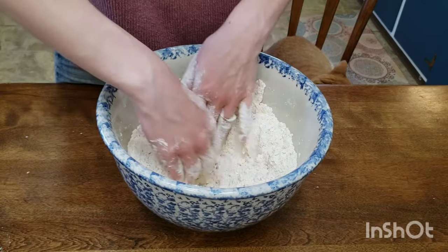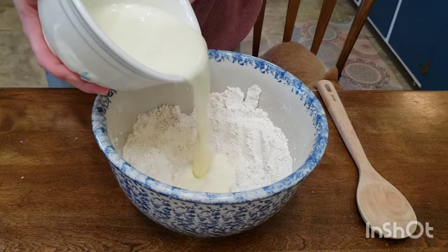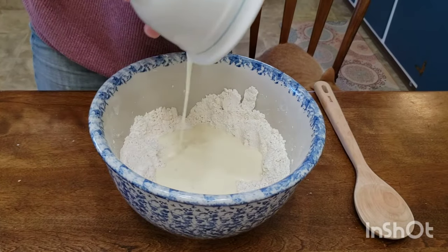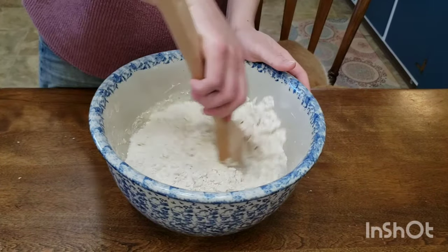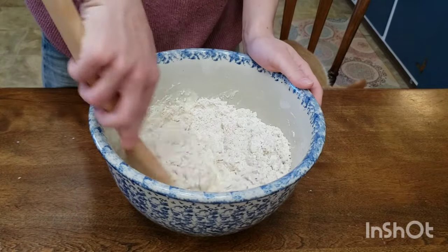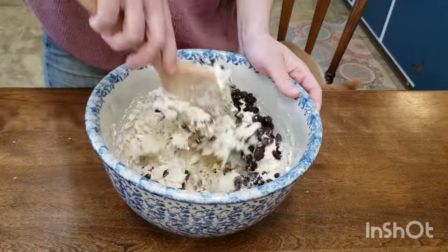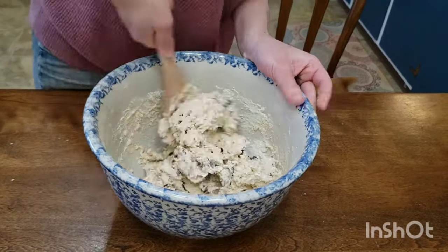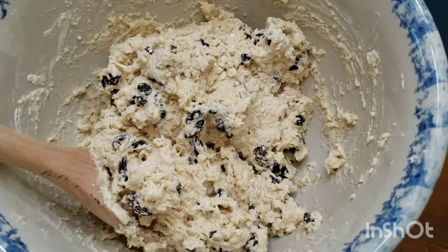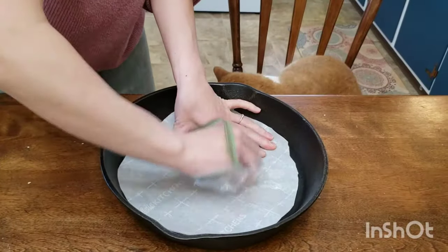Create a well in the center with your hands and we're gonna pour our buttermilk egg mixture right in the center. Start stirring the mixture together using a wooden spoon. Add 1 cup of raisins, and then we're going to keep stirring it until it resembles a small ball of very wet looking dough. We're going to put this aside for a moment and grab a 10-inch cast iron skillet.